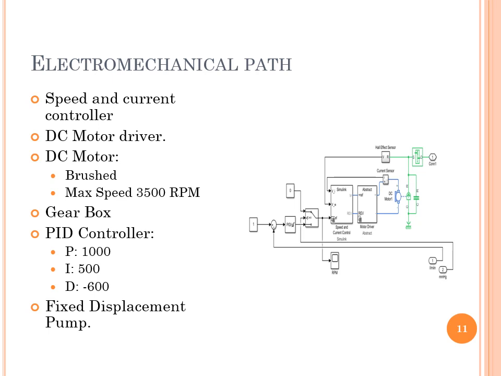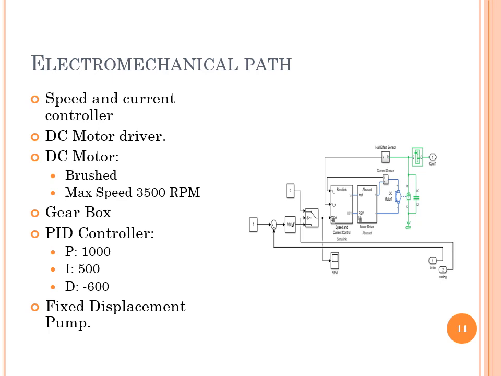The main components are the PID controller. For the flow control, it takes a feedback from the flow sensor and controls the motor speed to achieve a constant speed. Next, we have the speed and current control for the DC motor. Used to control the DC motor, the controller uses a feedback system based on a Hall effect to reach and keep the desired motor speed. Then we have the DC motor driver. It amplifies the current received from the motor controller into the appropriate electrical current for the DC motor to move it at a desired speed and direction.